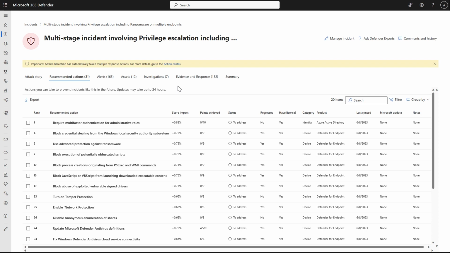Yes. So what happens here is like every organization has a ton of recommendations for improving posture, because nobody is perfect and everyone has so many different controls and configurations that are not ideal for security. But it's always a long list and it's always scary and hard to do.